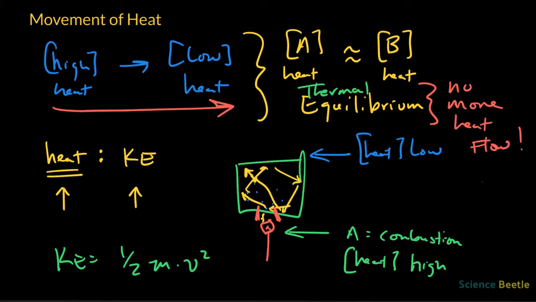So this is a very important thing to wrap your head around as we consider this movement of heat. Just keep in mind that this is all the same thing we've been talking about for a long time now in terms of concentration. So if concentration always goes from high to low, and when the concentration of the products is going to be relatively the same as the concentration of reactants, in this case the product being heat generated and the reactant being heat input, when the concentrations of that particular variable are the same, then we have reached a state of thermal equilibrium.